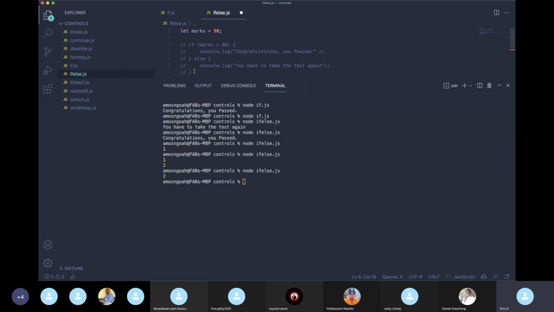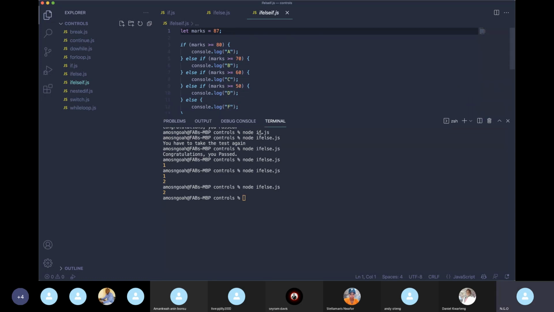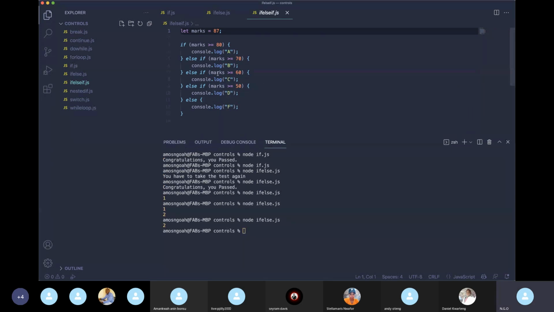So I think we've done if and if else statement. The next bit is what we call the if else if. This is just like the if else, but with a lot of else ifs, as many as possible.